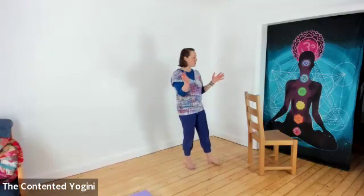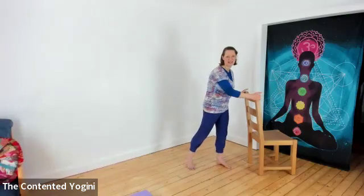So your comfort in a particular breath may change depending on the day, how you're feeling, the time of year, all sorts of different reasons why a different breath might be more or less comfortable. But when we come to do relaxation, we are going to focus on the breath that was most comfortable and do that breath. So bear that in mind. If you're not sure, it's okay, there'll be time to decide.